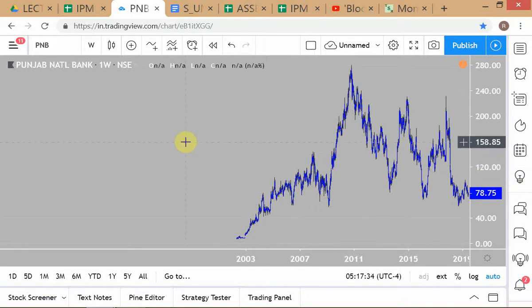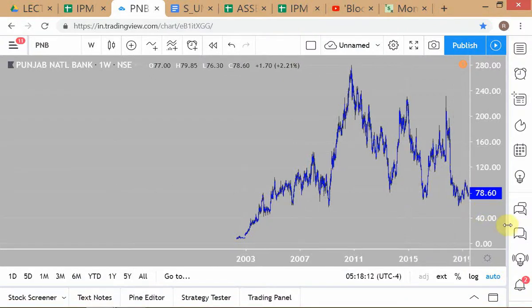Now let's come back to her problem. Now PNB, what happened? You bought at what price? 82. Okay, so now it's dropping. The other problem you see here is that most of the time when people invest, they don't have a plan. Before you make the investment decision to get in or out, to go long or short, you should have identified a point on the chart at which you will get out, because at that point you accept that you're wrong. So the first thing that she should have done is, let's look a little bit closer and zoom into this.